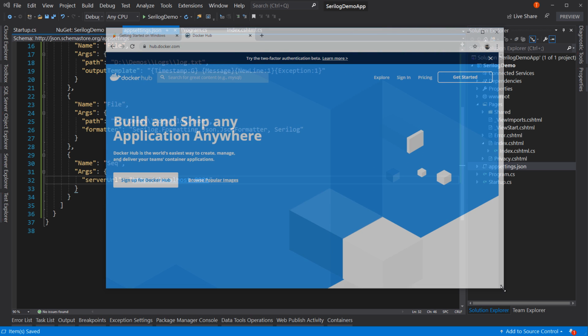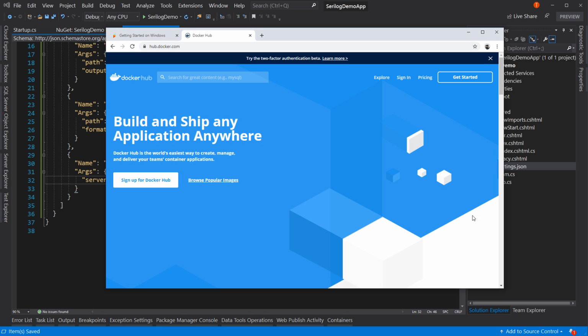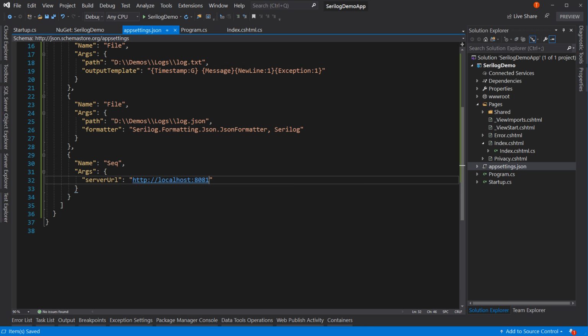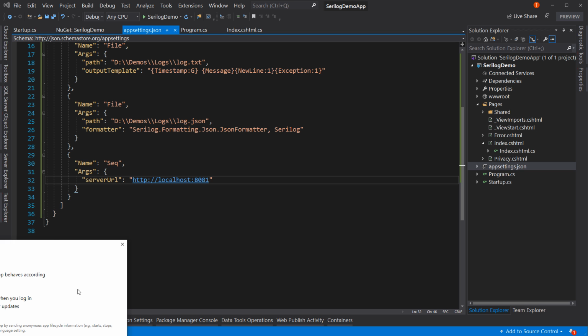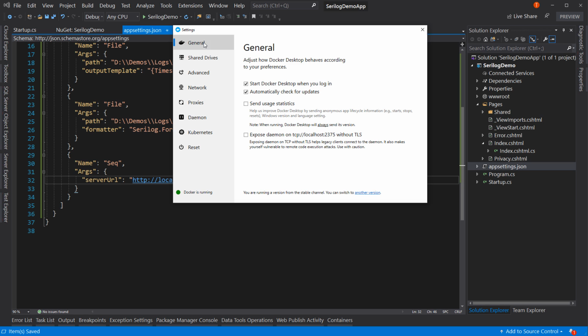And then you sign in, and there's going to be an icon down here to say Install Docker Desktop. Do that, and then once you install it, you're going to get a bunch of settings that look like this. Okay, so this is already installed. Make sure it's running when you log in, and check for updates.